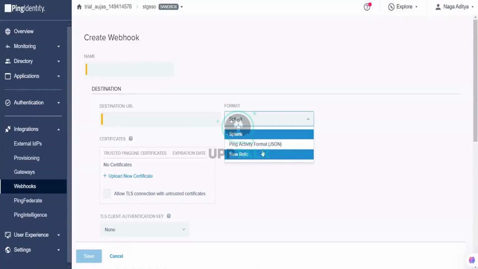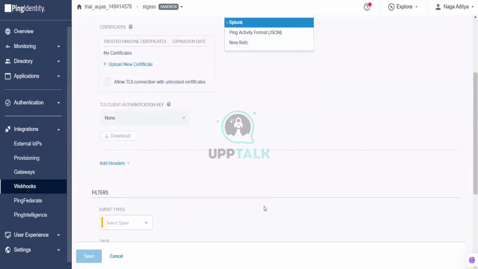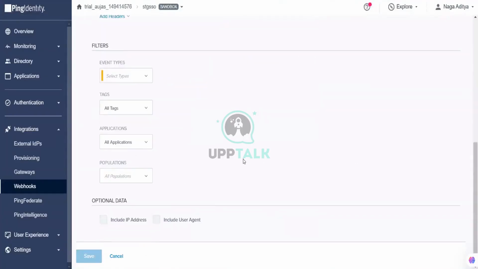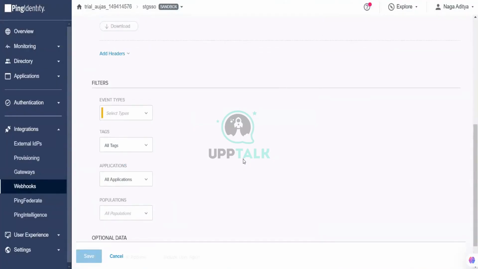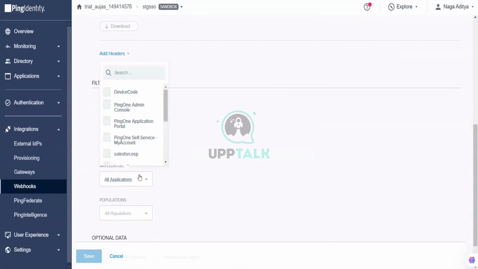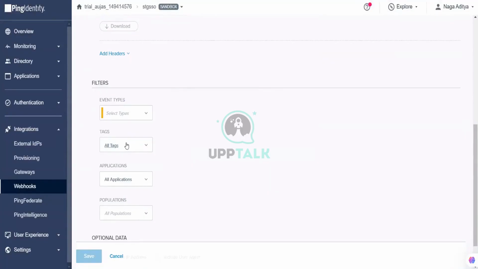And what kind of logs you want to forward. If you scroll down, you can check whatever logs you want to forward. Basically, you can forward everything. If you scroll down, this is simple: the Splunk endpoint and then the certificate, that's all. Other than that, nothing. Here you can choose what kind of population you want. All applications, you are going to do it, not one or two applications. All applications' logs you need to forward, and all populations, obviously both of them.